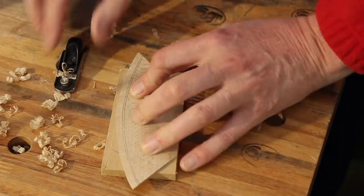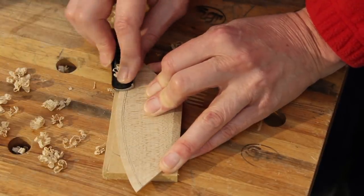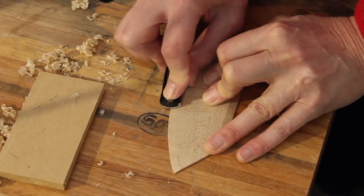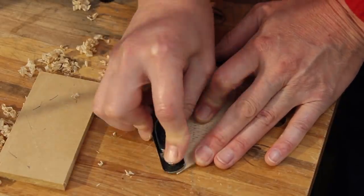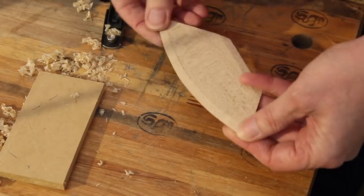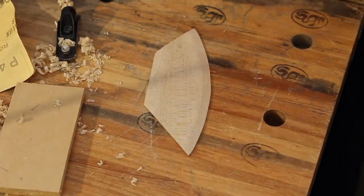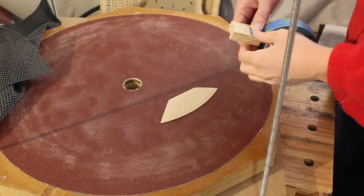I think it's the first time I've planed a curve. It's actually easier to follow along on the bench, getting a smoother result. Oops. Now there's just a fraction of a millimetre to come off this. It's about a quarter of a millimetre.